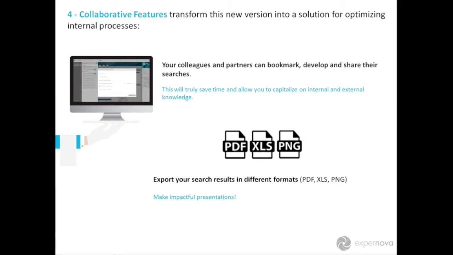And then lastly, something I touched upon earlier, the idea of integrating the tool into your internal workflow. So collaborative features which allow you to share your findings directly with your colleagues on the tool, and eventually, hopefully in the near future, to send that information to other people within your organization that don't have access to the tool, but directly from the platform. What is available currently are different export features as to what was available on the V3. You can now export all of the information that Expernova can provide you with in different forms of exports, which I'll be able to show you on the live version of this presentation.